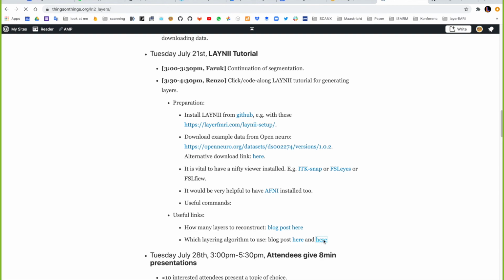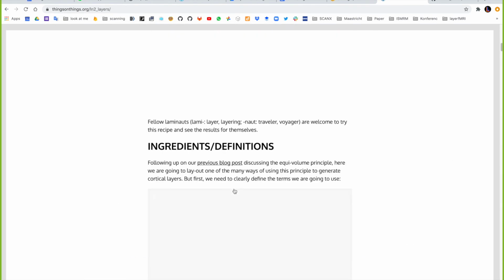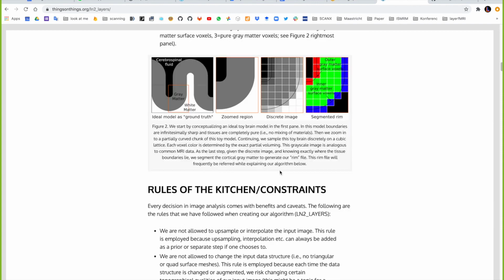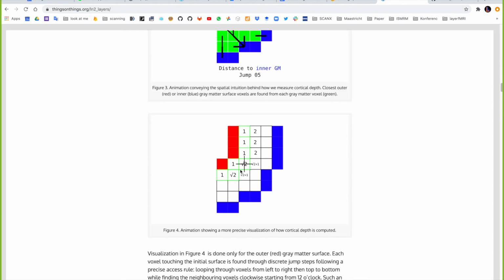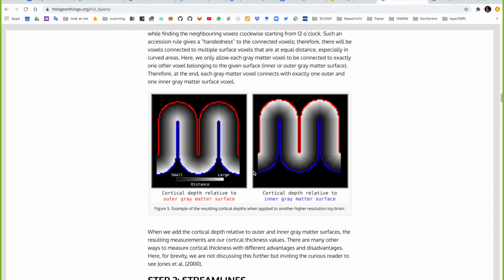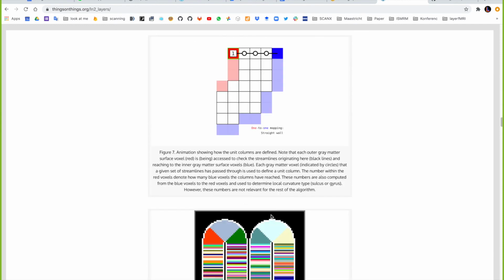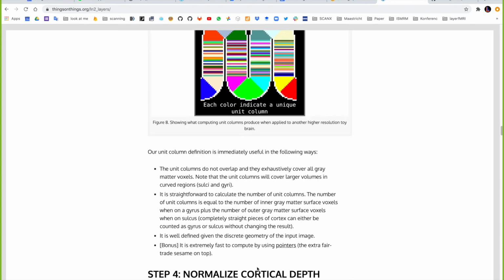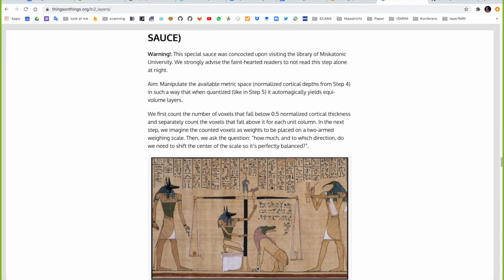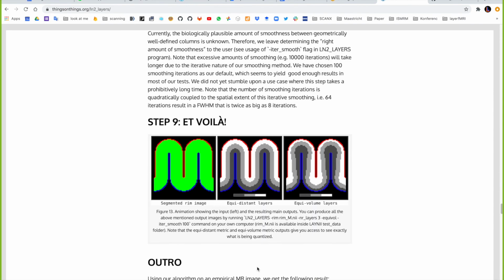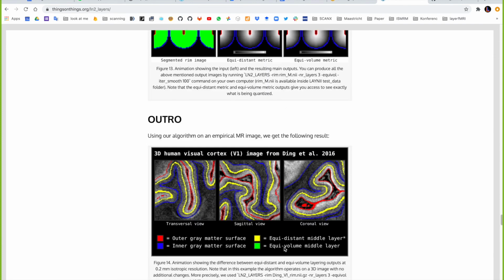Also, in Farouk's blog post about the avocado toast, he really explains how the algorithm works. With little intuitive animations, he describes how he uses the flooding from different ways, and then uses the average and the proximity relationships to estimate the cortical distance, to get streamlines, to get columnar definitions, and also the mid-gray matter. Do you have the mid-gray matter somewhere? No. Yes, yeah. It is there after this one, I think. All right. Yeah. Here the yellow one is the mid-gray.